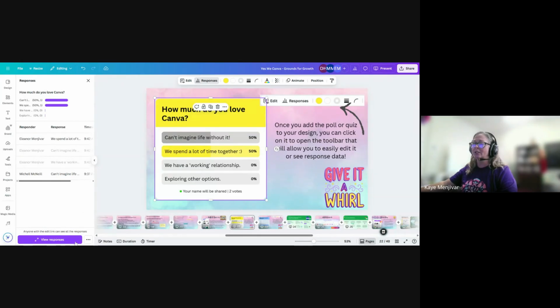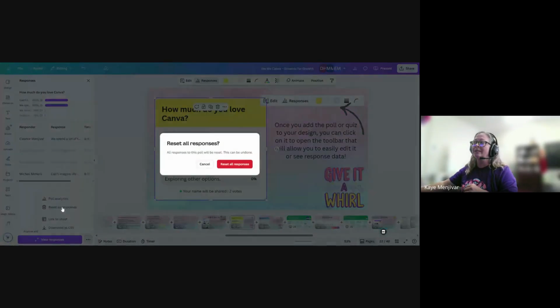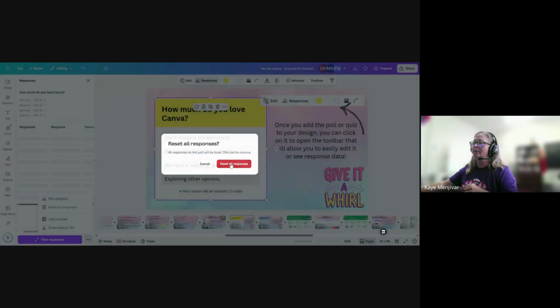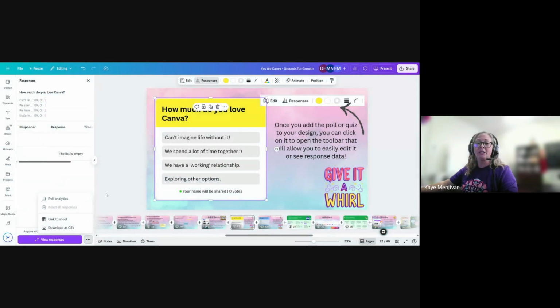When I come down to the very bottom where it says view responses, the 3 little dots, if I click that, I have the ability to view detailed analytics. I can download the results of the poll as a CSV file, if I wanted to store that data or have that data later. But I can also reset all of my responses so that, again, it's queued up and ready to go for my next group.